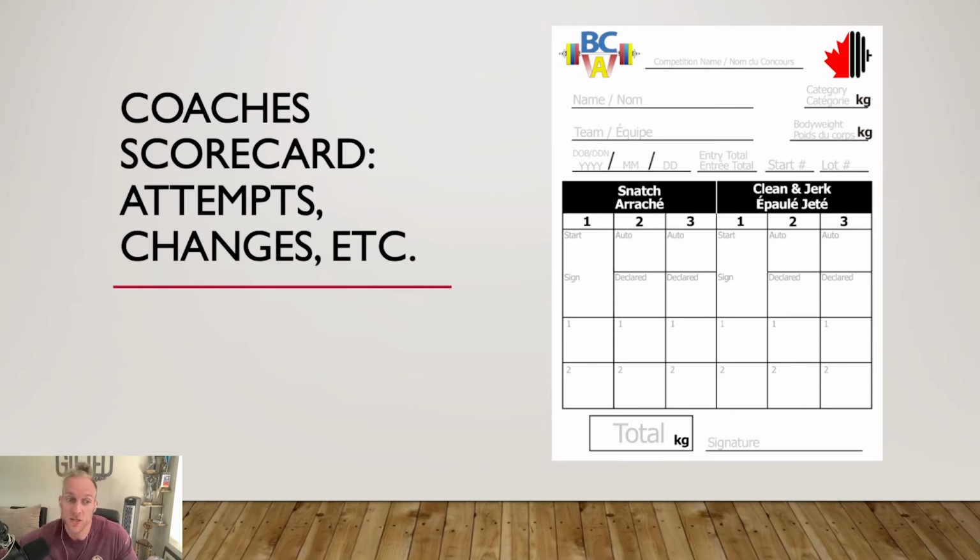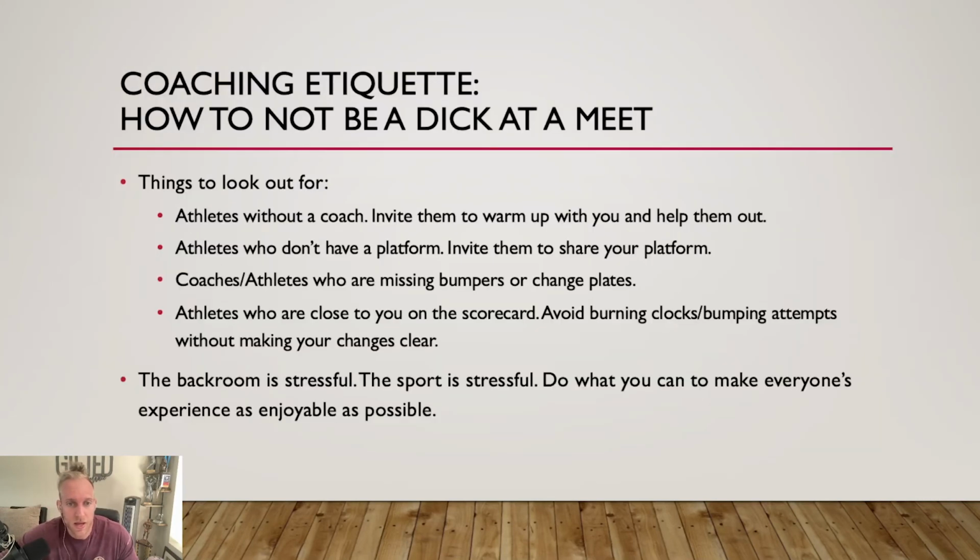Make sure you tell the official that you have put in a change. Make sure that you are signing this off, and that you are getting these changes in with more than 30 seconds on the athlete's clock. Once the 30-second mark is over on the athlete's clock, they have to take that attempt. They do not take any more changes. Some officials will let you, but that would not be in the rules. So you have to get that change in before that 30-second mark. Don't botch that one.